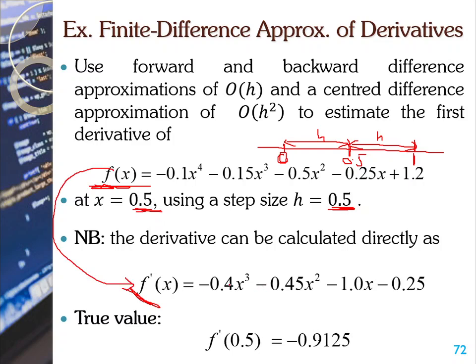With the differentiated expression, we can just put in the value we are looking for, which is x is equal to 0.5. So once we put in f prime of 0.5, it's just a matter of finding the numerical value. In this case, we are just going to place x is equal to 0.5 wherever we see x. And once we do that, that is going to land us at negative 0.9125.